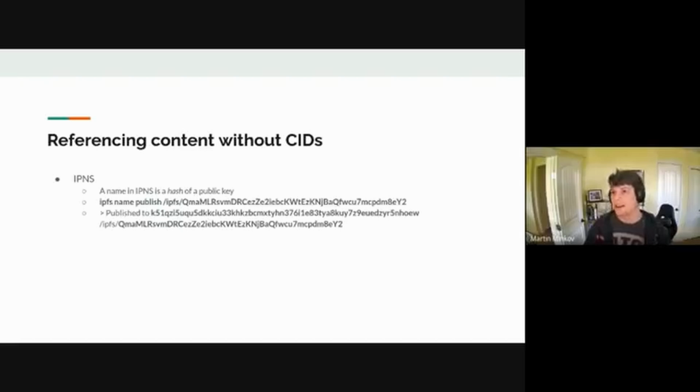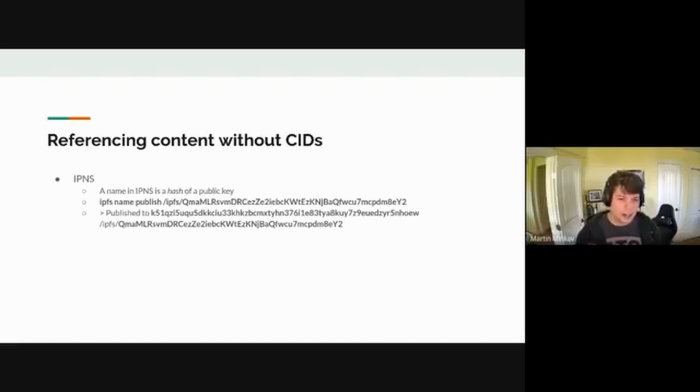And there's no way for people to really know when that changes. So if you're used to just going to my website at a certain content identifier and I update it, that content identifier doesn't point to the new website. So we kind of want a way to talk about content identifiers, but not reference them directly.